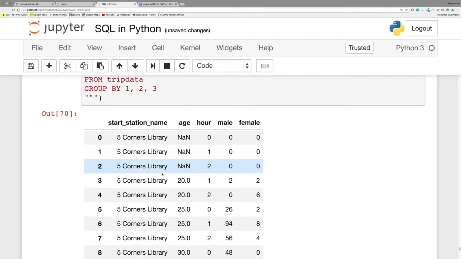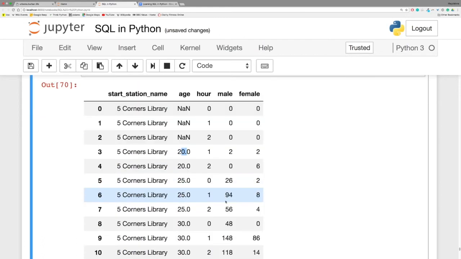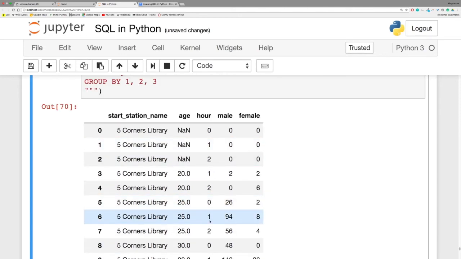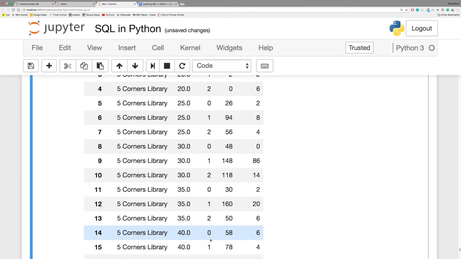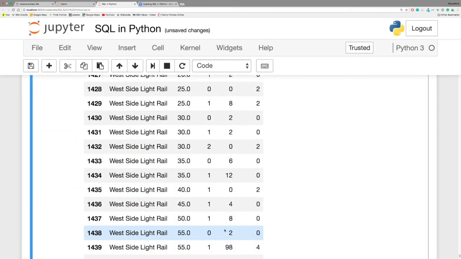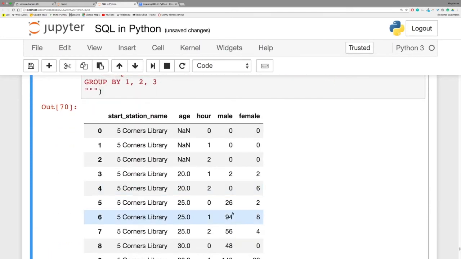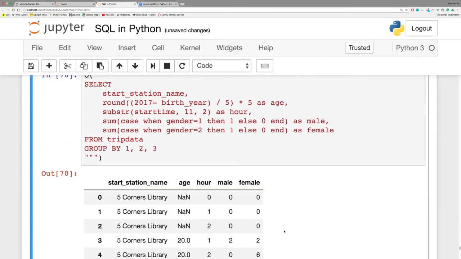Okay, so you can now see the station name, the age bucket. So, 30. The hour, 1, 2 in the morning, this is. And then whether they're male or female, this is just a count.